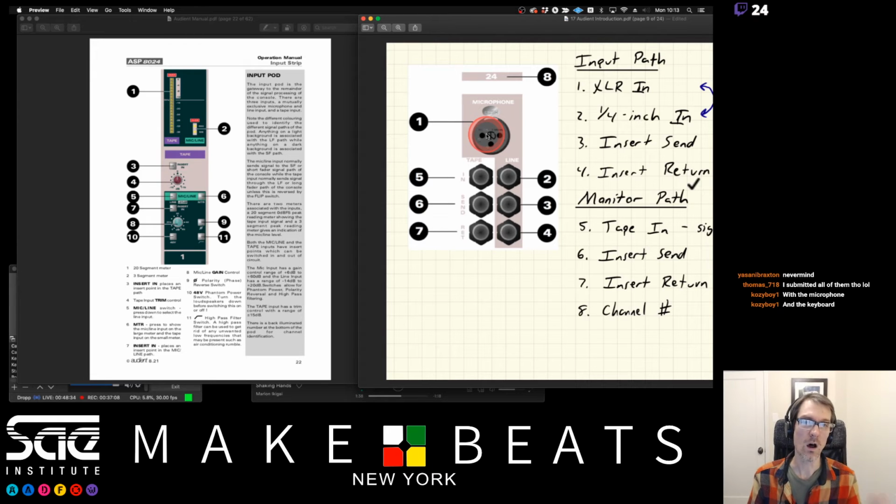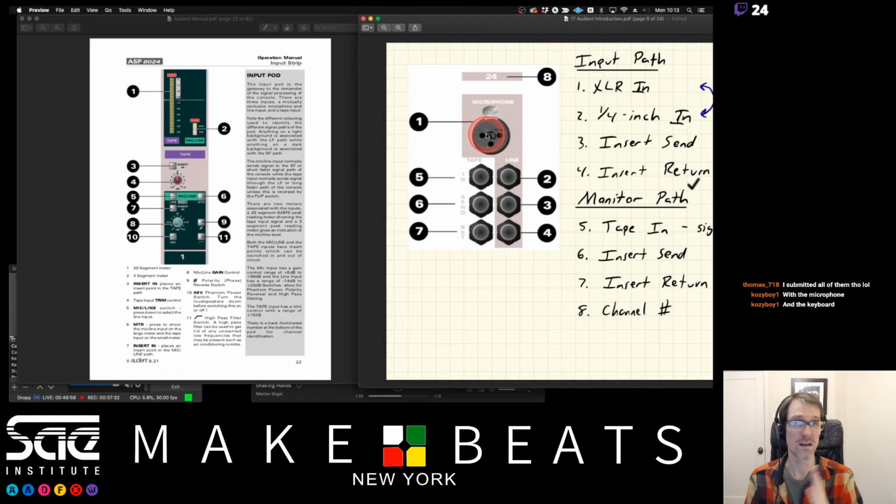Now, not all mixers are made like this. Everything is different. So whenever you're using a different mixer, you have to learn how that one's designed. So for example, the Mackie 1604, it's not designed like this. It doesn't have a switch for every single channel. What it does is, if you have a microphone plugged in and you plug in a keyboard, the keyboard is going to override the mic signal.